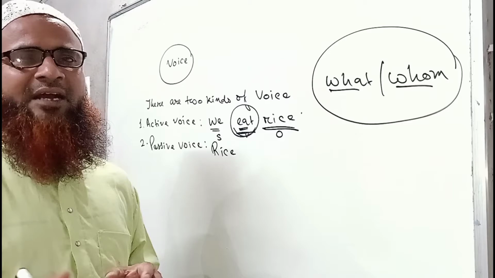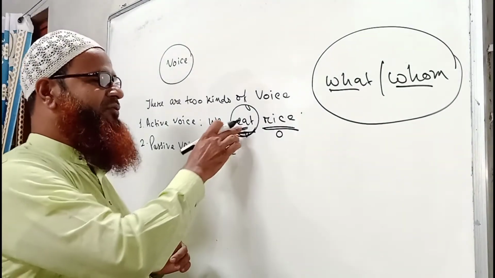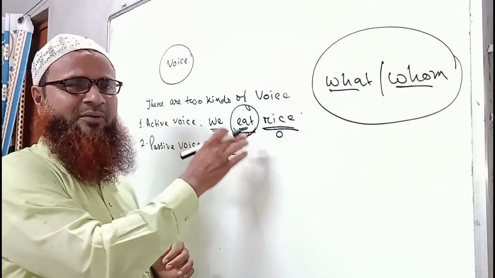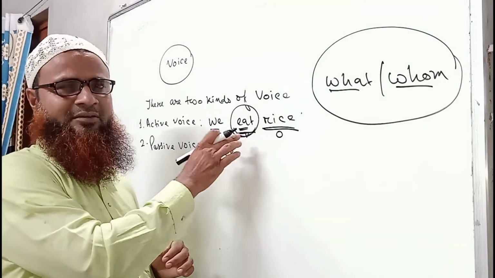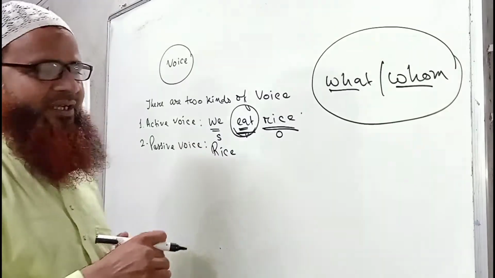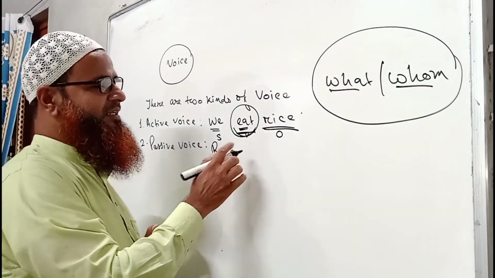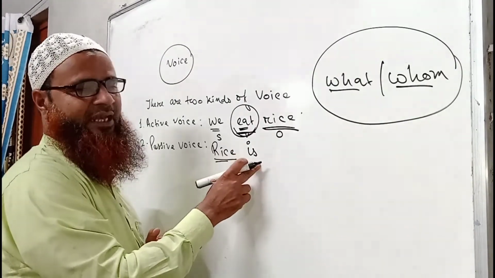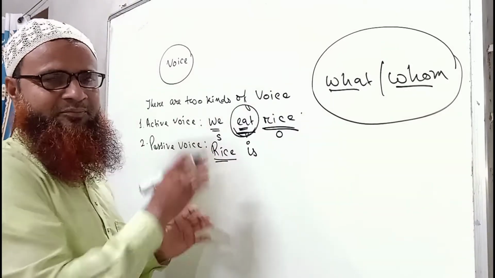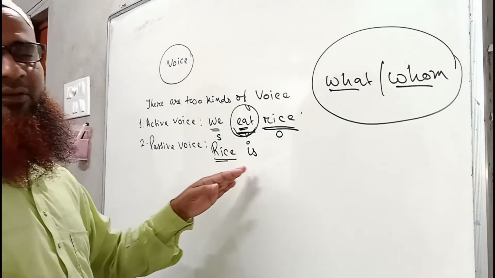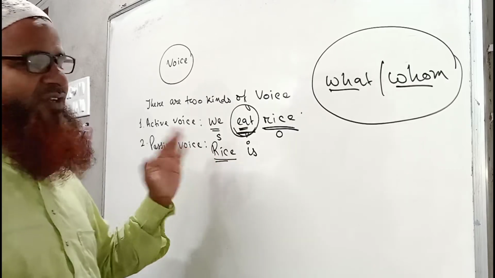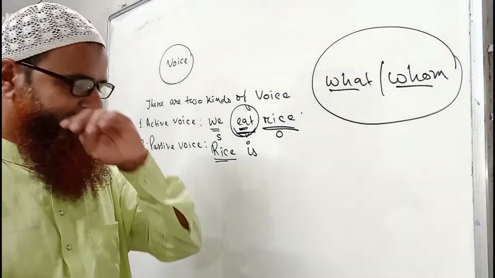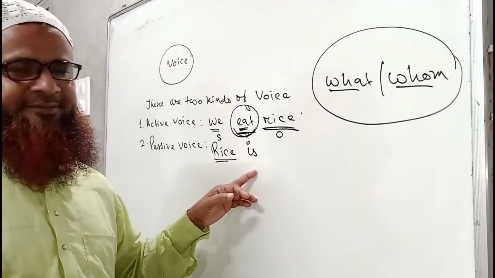Okay, and was will come in past tense. That is why we have to choose the verb from the present tense ones. One verb from the present tense, either am, is, or are. Here rice will take is with it. If the subject is I, it will take am, and if the subject is any plural one, then it will take are. But here the subject is rice. It is the third person singular number, also an uncountable noun. That is why is has come here.